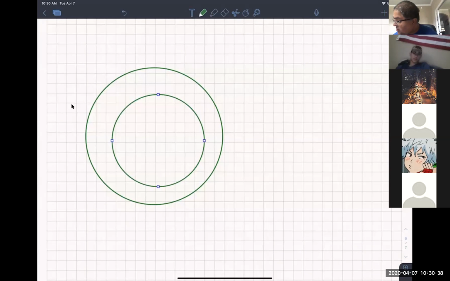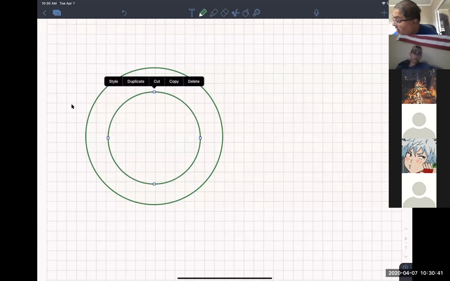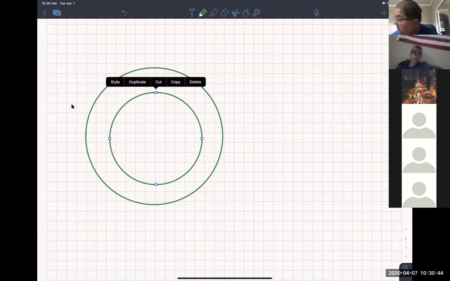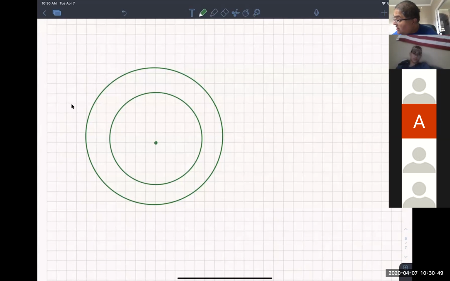Okay, concentric circles are circles within circles that have the same center. So let's say, for example, the radius of the smaller circle is 5, and for the larger circle, the radius is, say, 7. Then the ratio of the radii is 5 to 7. That means everything is in relationship to 5 to 7. So the diameters are in the same relationship, 5 to 7. The circumferences are in the same relationship, 5 to 7.